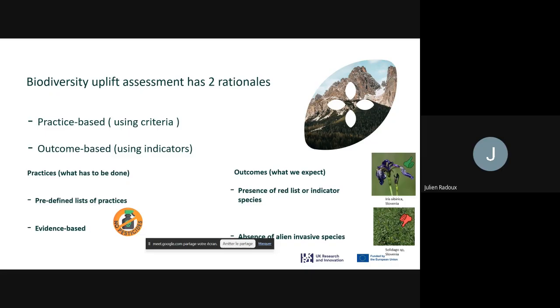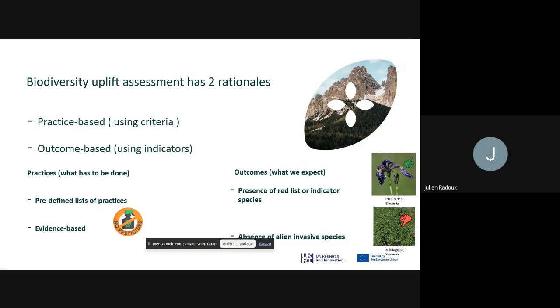It's supposed to be directly connected with the practices, but of course there might be some disconnection between what you are doing, like planting a tree, and whether the tree will survive a heat wave that is coming and more frequent. It's not because you planted a tree that the tree will survive. So the outcomes can sometimes be uncertain. Sometimes you have good surprises, sometimes you have bad surprises.